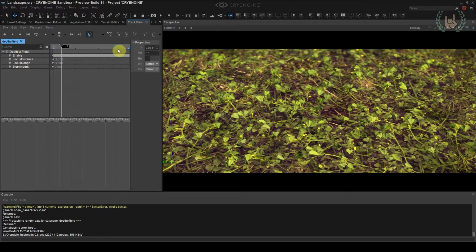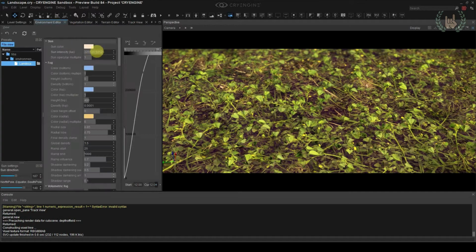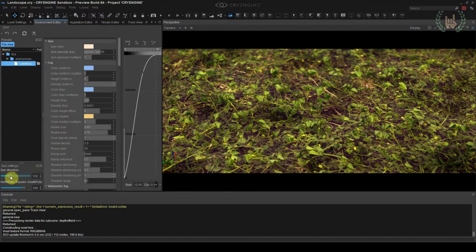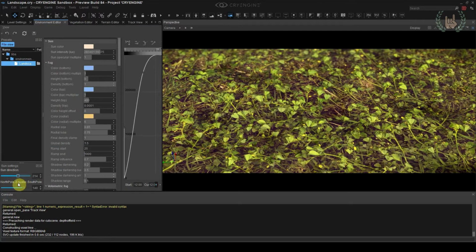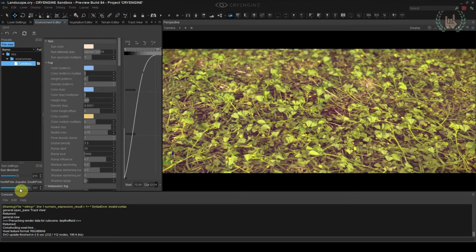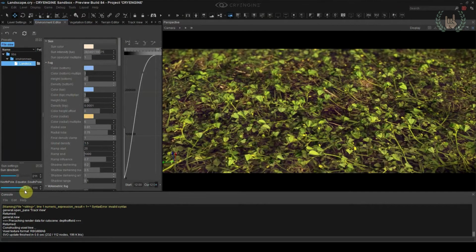But it's all about having fun with it, just playing with the settings and seeing what works and what doesn't, seeing how far you can push it in the lighting department, how far you can go with it.